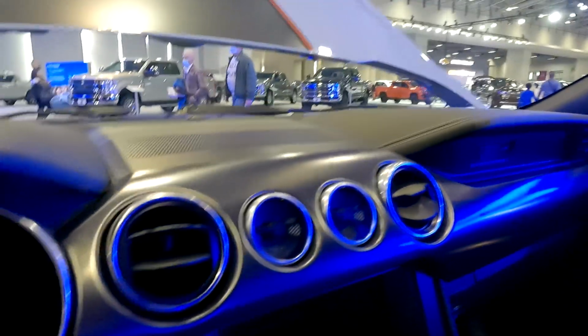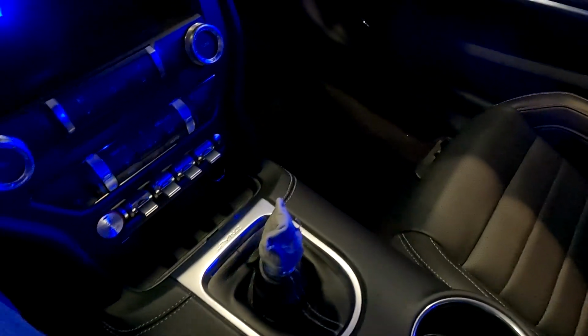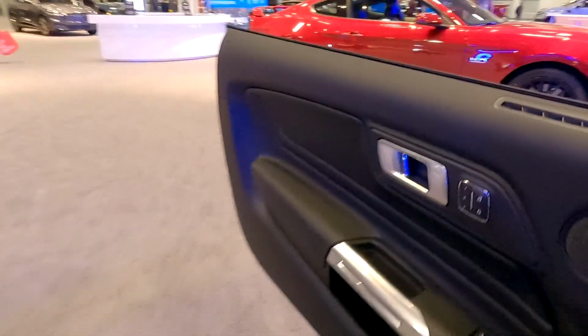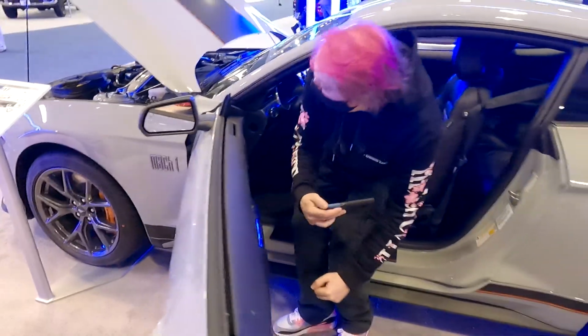I guess the seat ain't working. This is what happens at all the auto shows. No stick ball or anything because people take it. That's a good kind of debate, because you will definitely handle better, but still. It's completely off, so I can't move the seat for anything. This is a little snug. Yeah, looks like you're a little snug. This has a height limit of 5'4". You want to try? You're gonna hit your head.